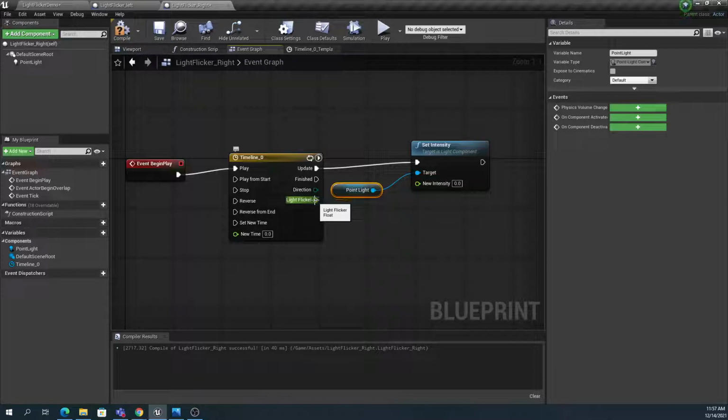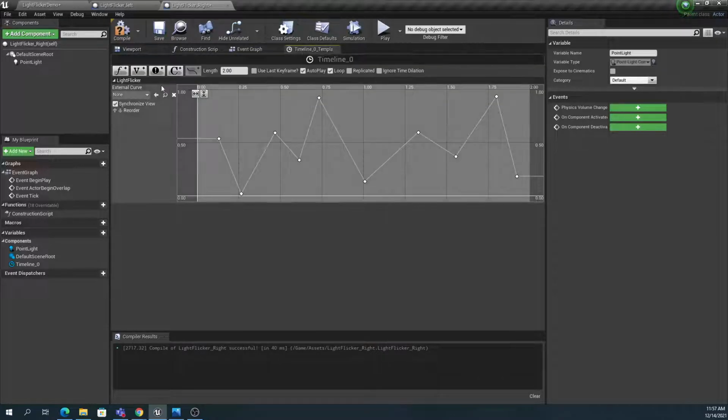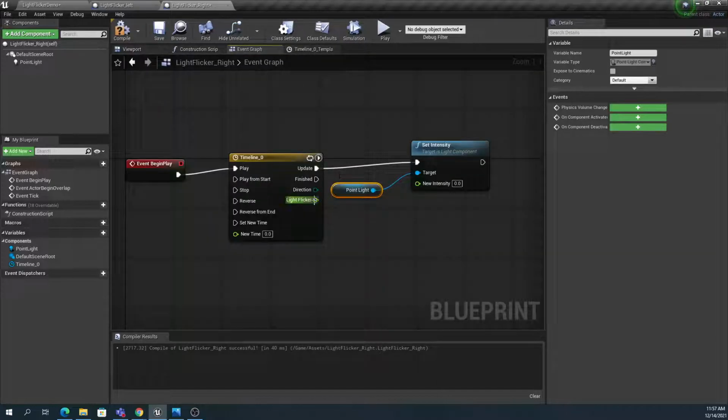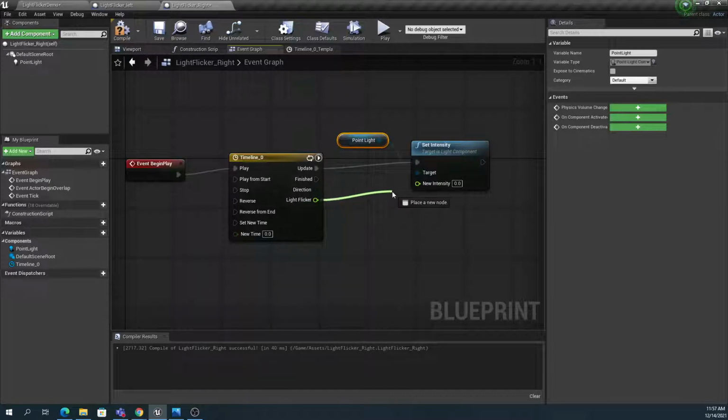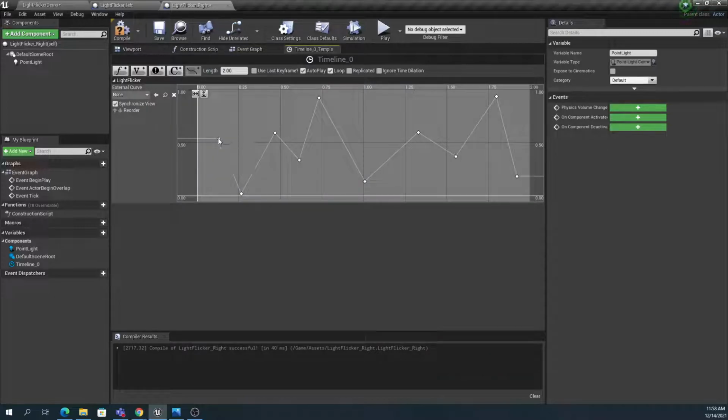And look, it even created our light flicker, so that timeline, whatever we named it right here, the light flicker, puts a new channel right down here for us. So that's our light flicker channel. Maybe I should put that up there just to keep it out of the way. So I'm going to hook up my light flicker into my new intensity. So instead of that intensity being 0 like was there, it's going to take on the values of those keys that we put in our timeline. It's going to take on these values right here.